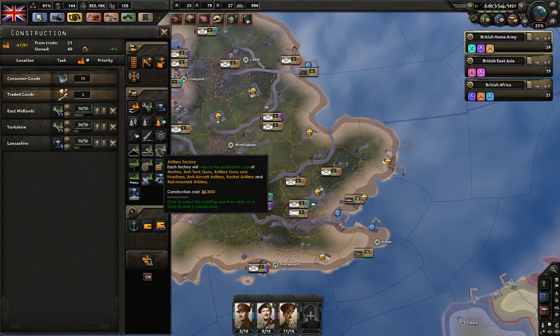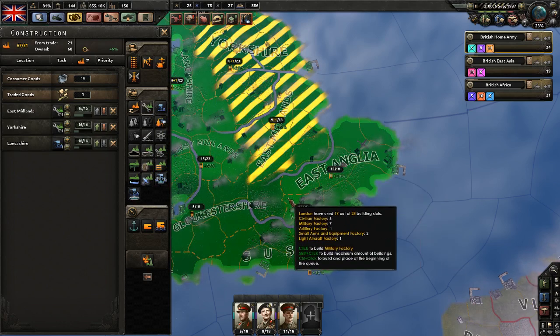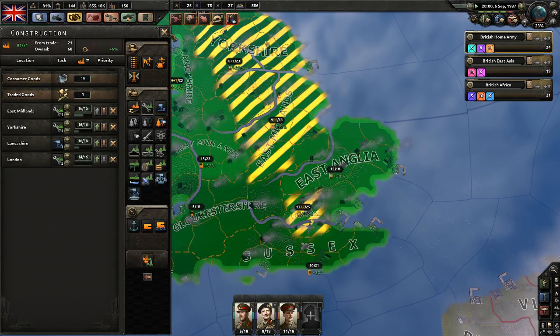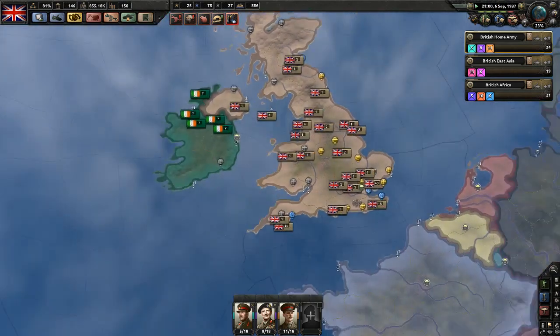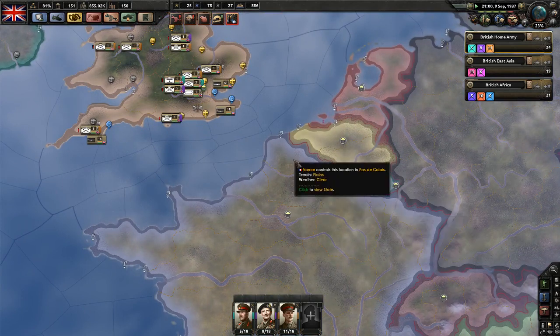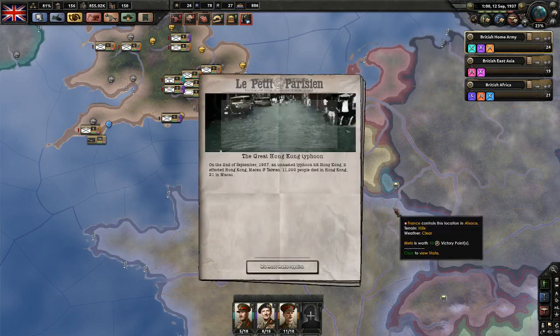Okay, now, well, I want to do 2 more of these. And then we're going to start to see about building the different types of factories. But my first goal, which I don't think we'll achieve, is to try to hold France. See if we can do that.